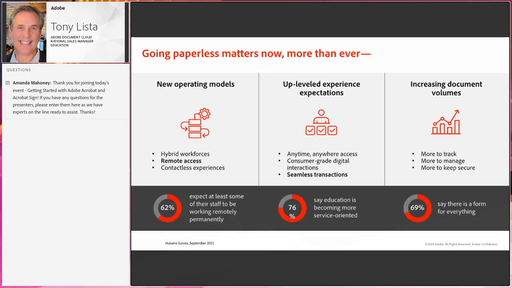COVID motivated many of our clients into digital transformations. Sign and Acrobat assisted our clients with transforming their office-based paper processes to digital paperless remote work processes.